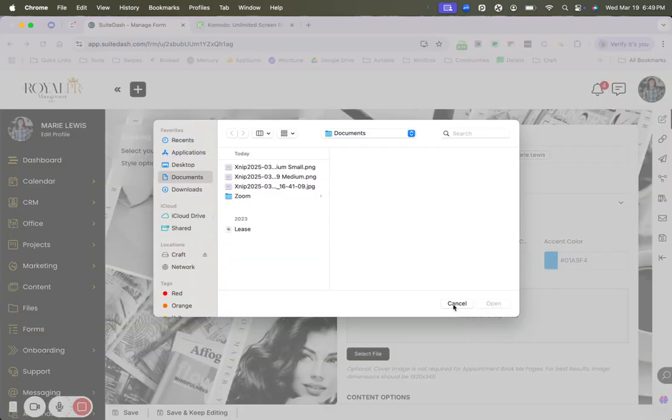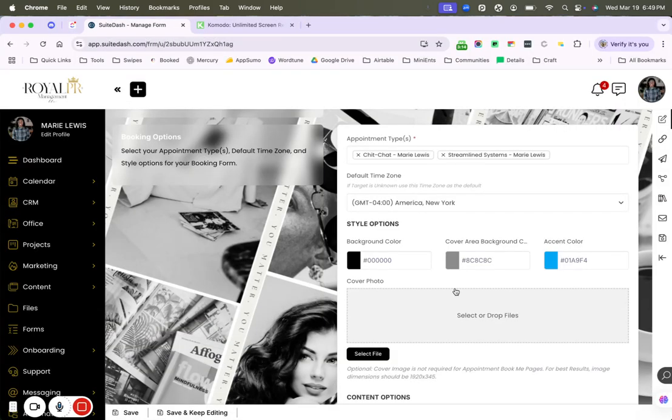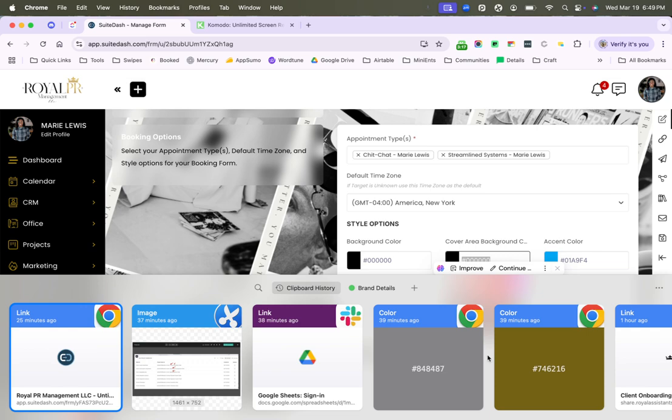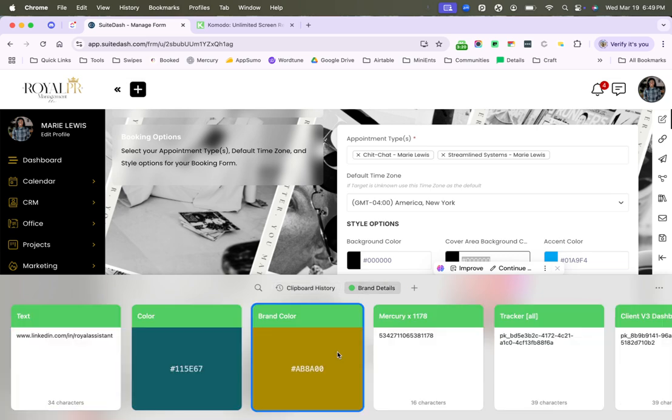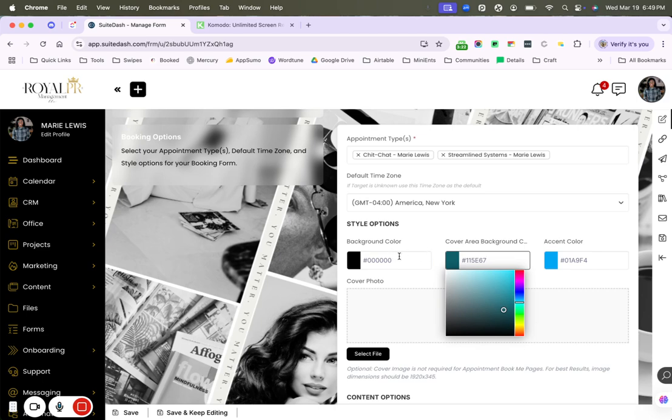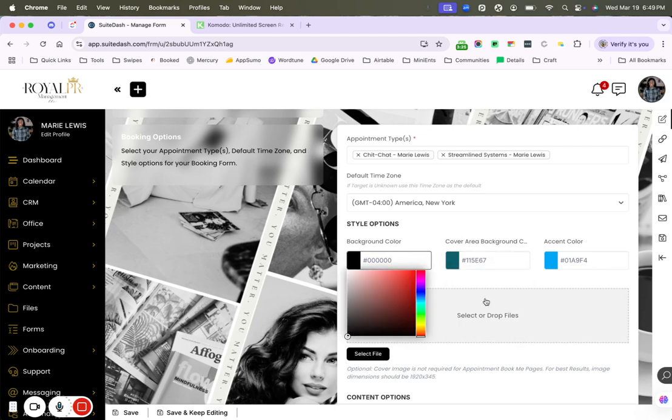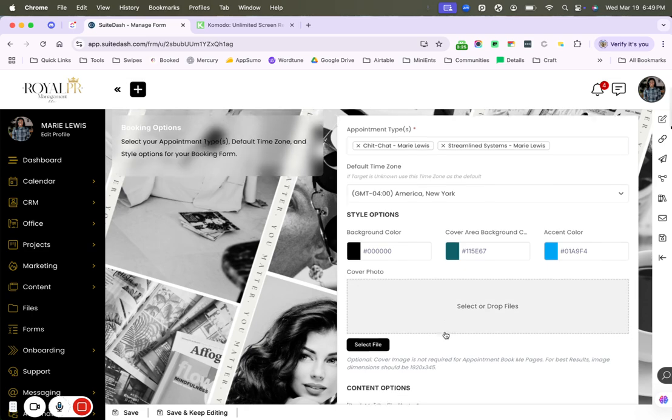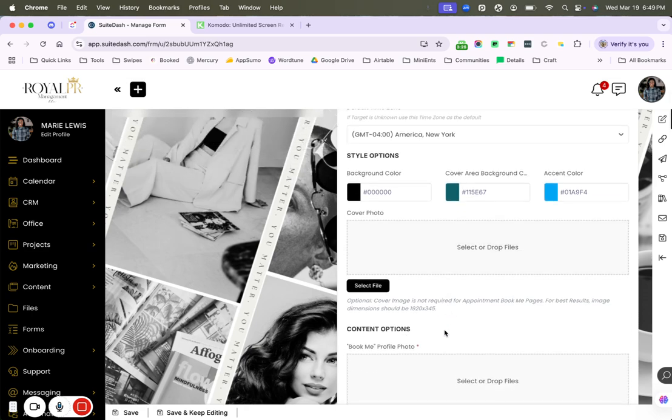I haven't gotten fancy, y'all. So I didn't do this in where I'm setting up colors and all the things, but I do have some of my favorite colors. So we're going to use my brand color here. And then we're going to not put a cover photo. Well, we're not going to use a cover photo yet, but we are going to use an accent color, and I'm going to use this as the accent color.